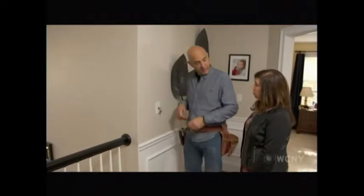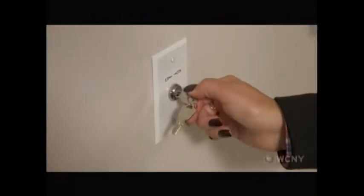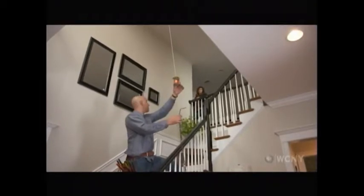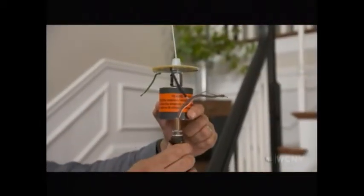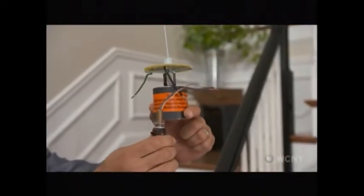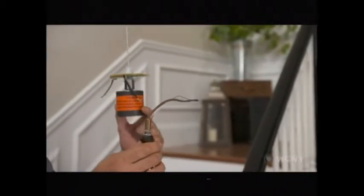Okay, I'll go get the light fixture. Why don't you go ahead and lower it down? Pretty cool, huh? It's a little slow. It is. It's supposed to be slow. They don't want you playing with it, so. Okay, a little bit more. I want this to connect to the fixture. A little bit more. You're almost there. All right, that's good. Nice job.